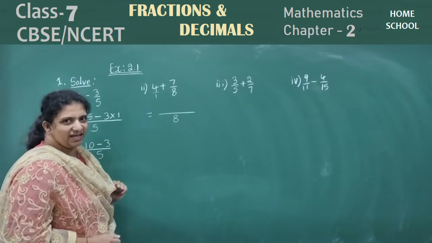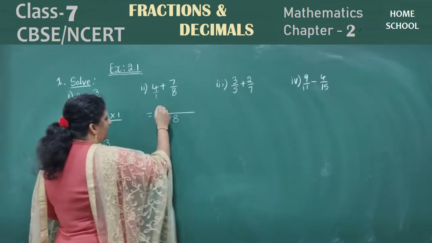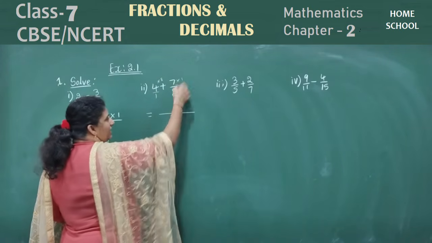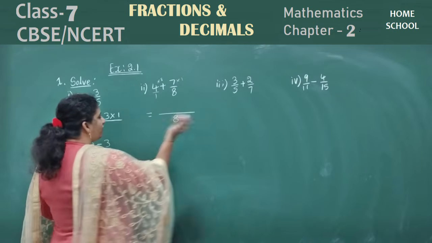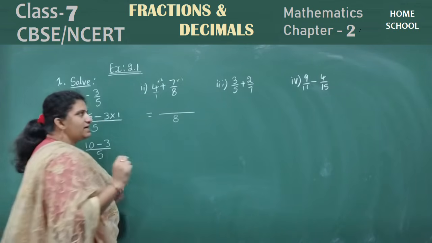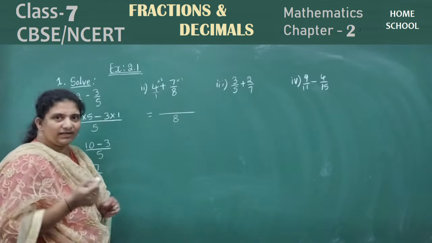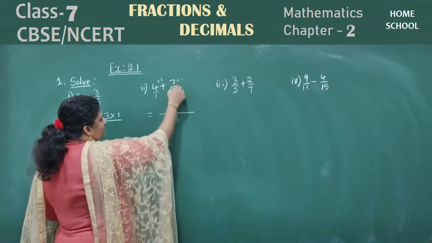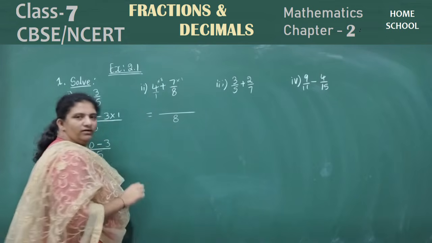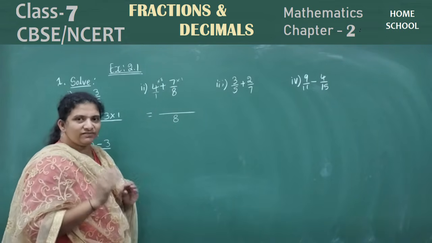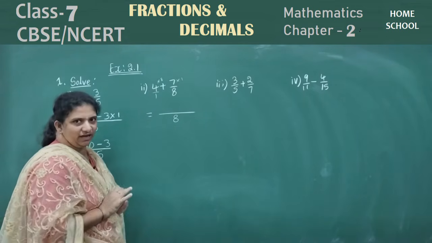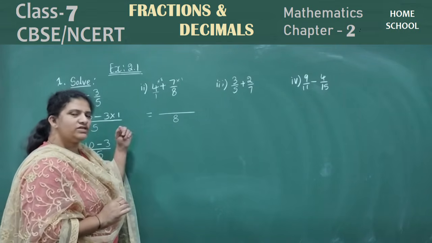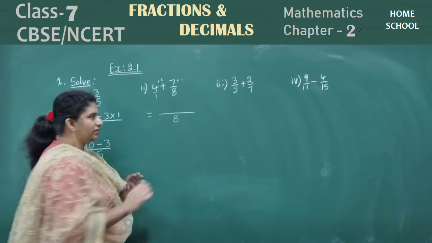1 8s are 8, right? That 8 multiply for the numerator. If you want, you can write first like this and then you can write here. However you want, you can do, children. Or some people have a habit. How do they do this? 4 by 1 into 8 by 8, 7 by 8 into 1 by 1. Any way you can do. Whichever method you feel easy, go with that. So I feel this method is easy, right? So whichever method you want, you can do that method.